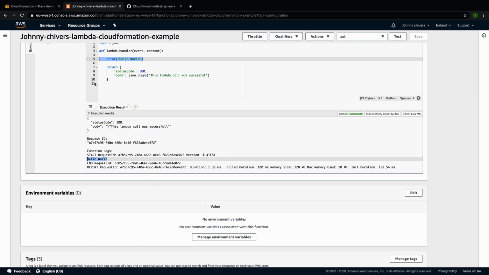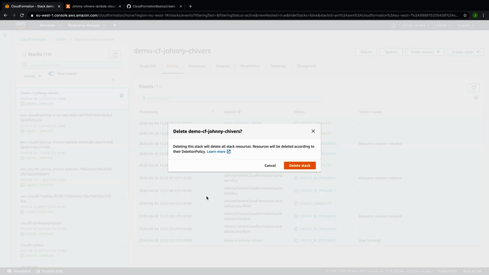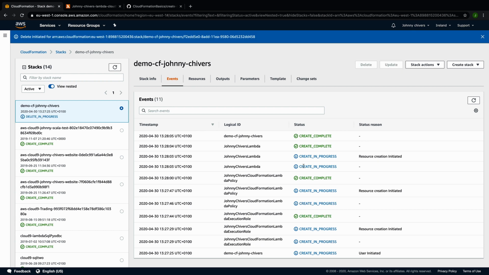The only real thing left to show is back on the CloudFormation template itself. Once it's created, you can update a stack. If you want to make a change, you can run an update to the stack. The other options you have are that you can view results, import other resources, and you can delete stacks from the console by the delete button. In this instance, I'm going to hit delete because I don't need the stack anymore. And that's a delete in progress.